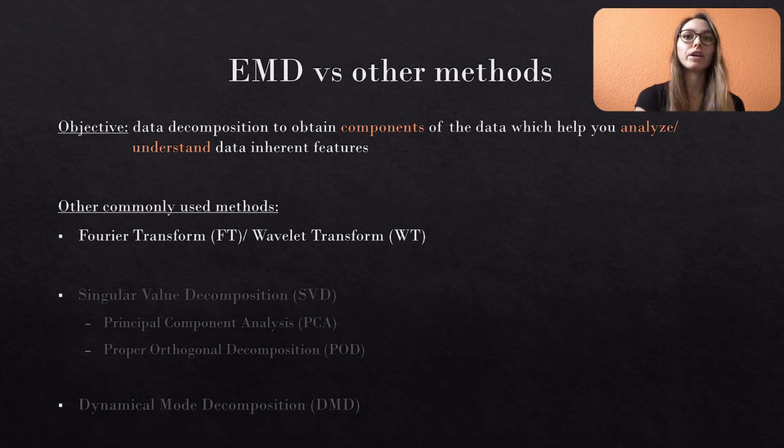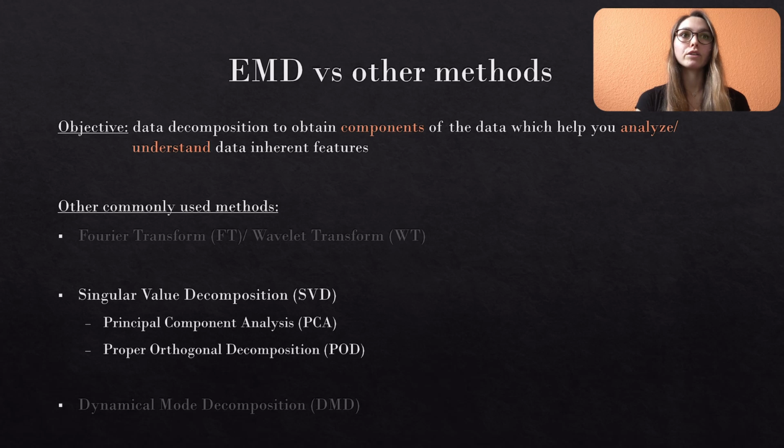The Wavelet Transform is an extension of the Fourier transform, and it additionally includes temporal information. So instead of only telling you which frequencies are important to your system, it also shows you at which time instances they occur. And later in this video, we will take a look at some example spectra in the frequency-time domain obtained by the Wavelet Transform and compare them to spectra based on the EMD.